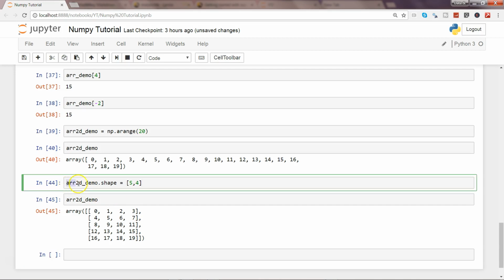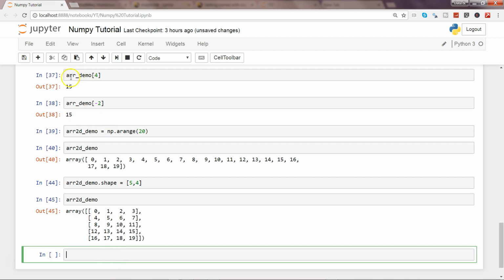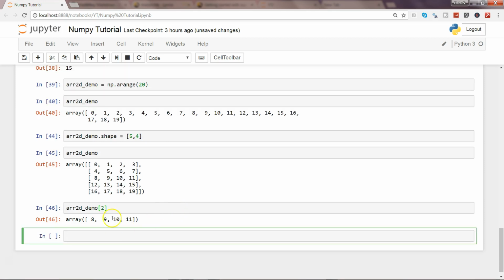So this way you can make your array multi-dimensional. So in this case, we are viewing the 2-dimensional array. So let's go ahead and first of all use a demo like this, where we are simply passing one value, and let's see what happens in this case. 2. So this is 2, that means 0, 1, 2, and what is happening is, as you might have thought it through, that 0, 1, 2.